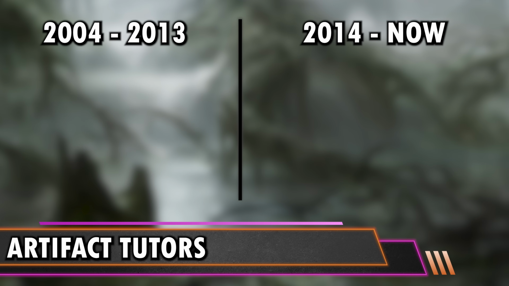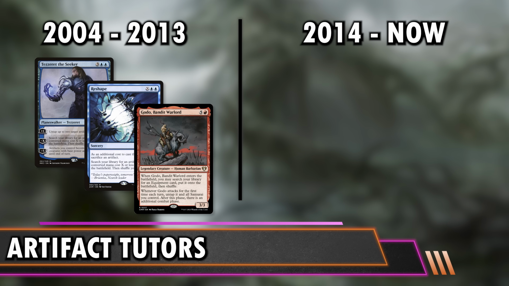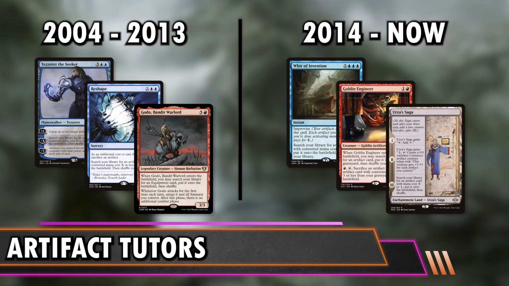Next, for artifacts, we have Tezzeret the Seeker, Reshape, and Godo, Bandit Warlord paired up against Whir of Invention, Goblin Engineer, and Urza's Saga. How do you feel about this matchup? I think the new one has to win here. Whir of Invention's really good. I think Urza's Saga is amazing. It's a silly Magic card.